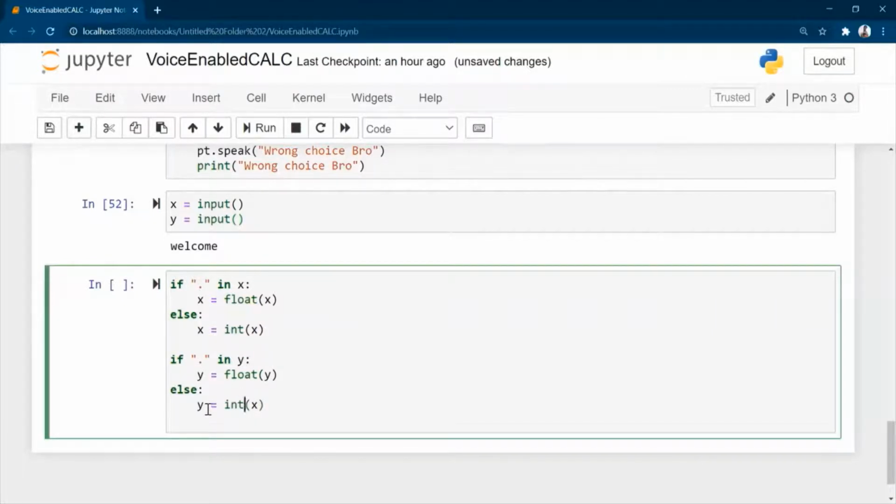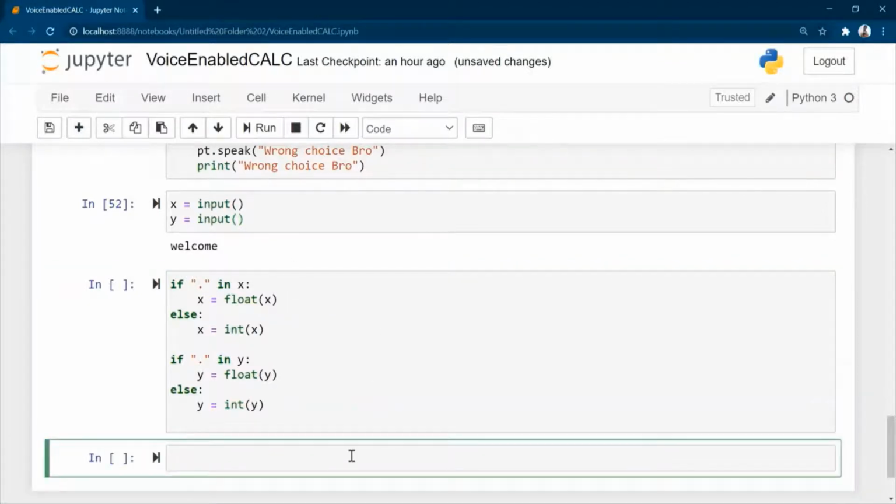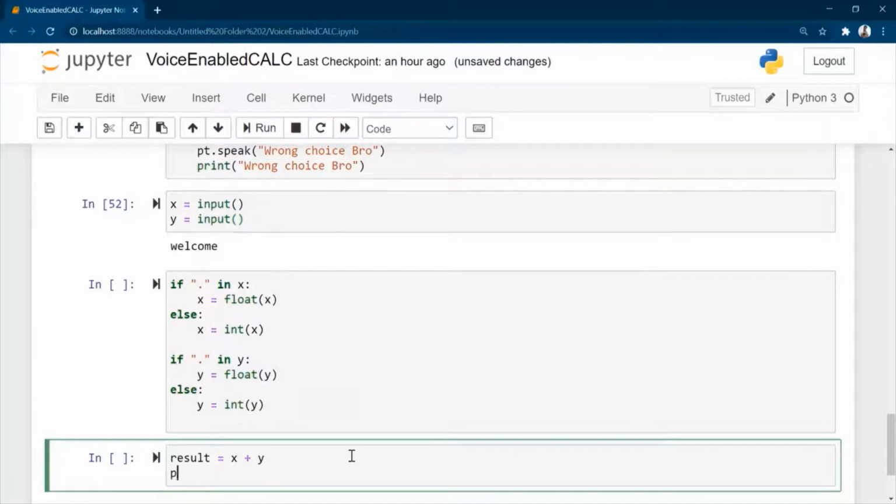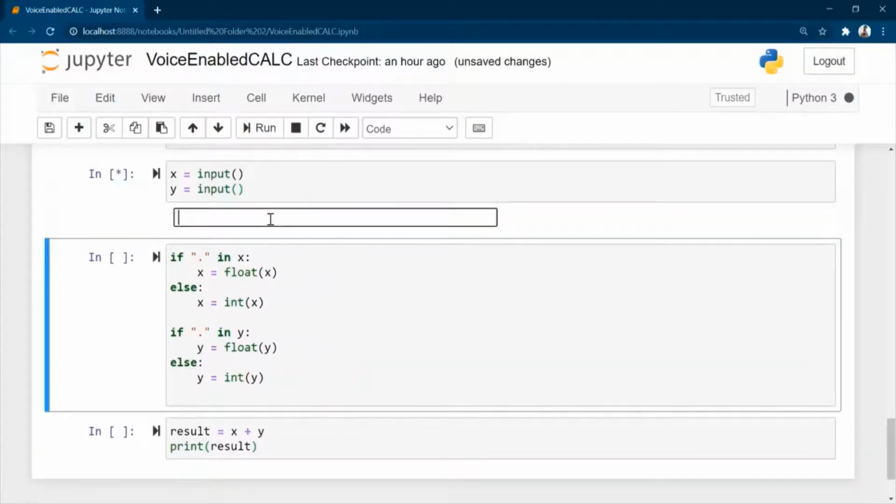I will take user input, then perform addition. For addition I want one more cell, that is result equals x plus y, then print result. Fine.